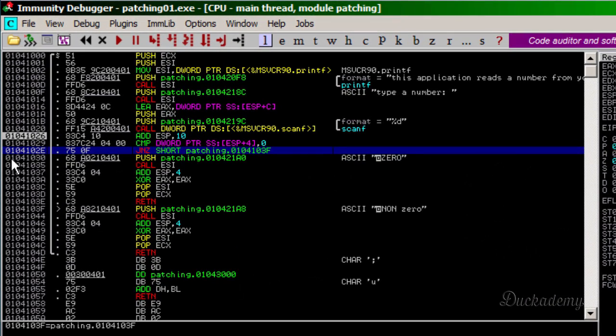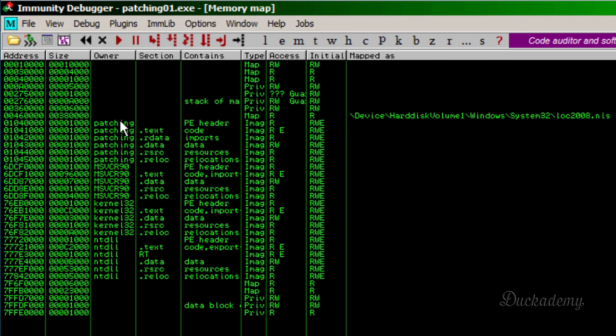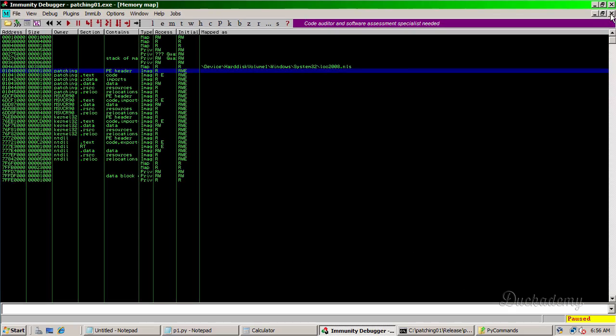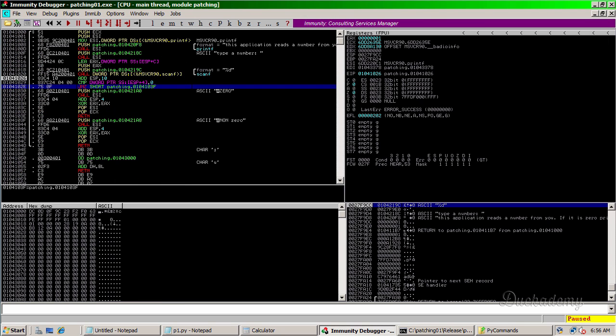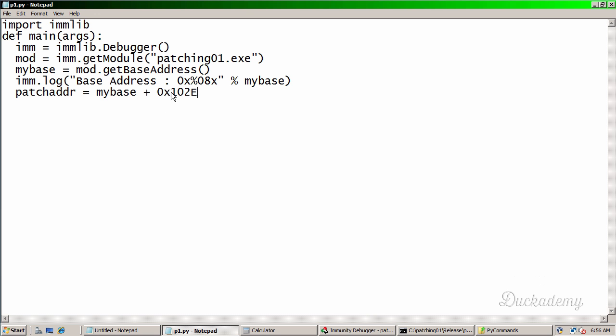It is at the 010410.2e, and if you take a look at the memory window, the base address now is again 01040000. So we have to add 10.2e to the base address to get the address where I want to patch.